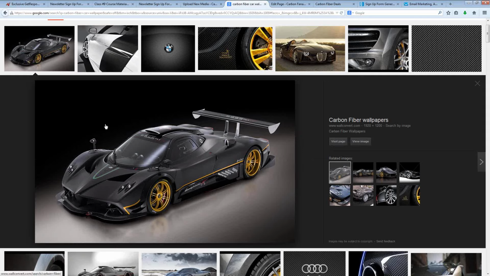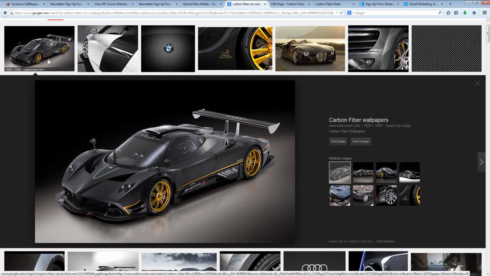So once you find something that you like that also fits within those size boundaries here, this one, for example, is 1920 by 1200. While it is larger than the 1920 by 1080 size that I recommend, it is not much larger. It's the same width, but it's actually just a little bit taller. So this actually still works out okay. It's close enough and it's larger. You just don't want to go smaller than 1920 by 1080, or it can end up messing up the way this is going to end up looking.